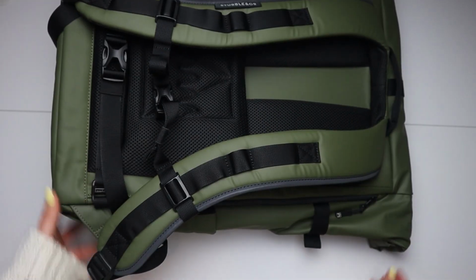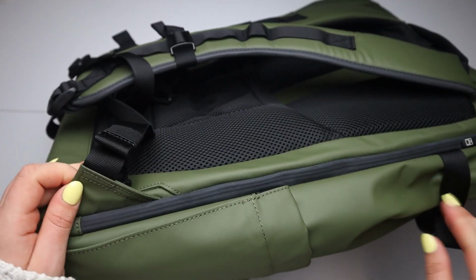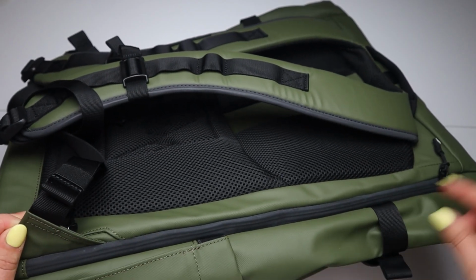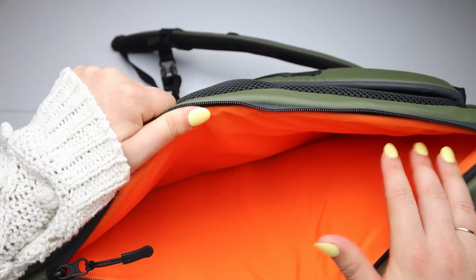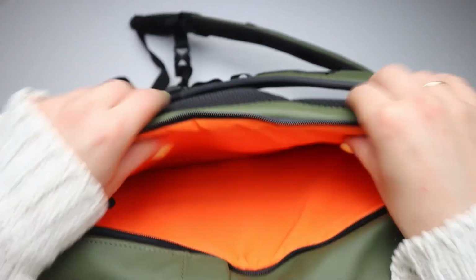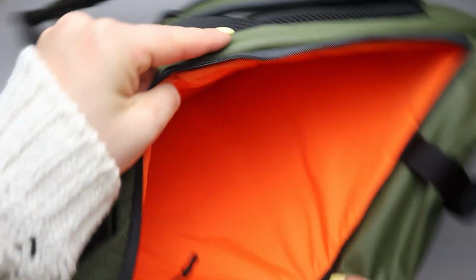Onto the back here. On the side we have a separate compartment for your laptop, little custom pillar. All the seams are coated here, so again for water weather resistance you're absolutely grand. And inside here is just space. This is really easy if you are taking this bag away. You don't have to go into the meat of the bag for your electronics. Lots and lots of padding here. The space itself is plenty.